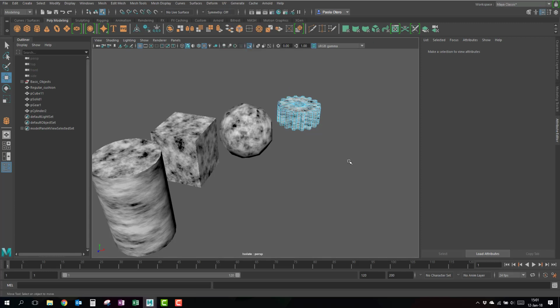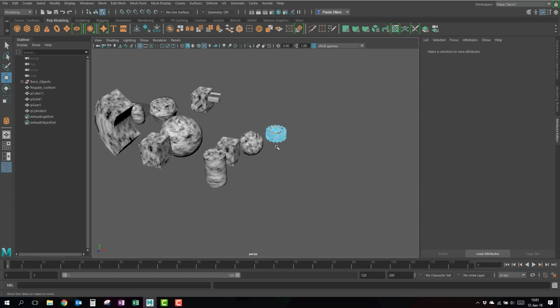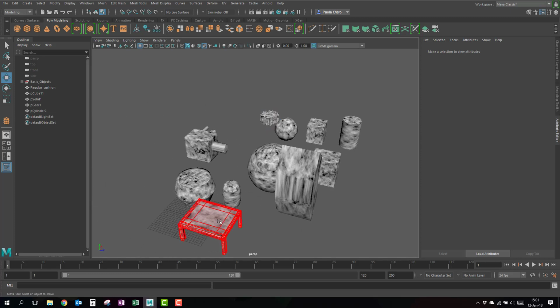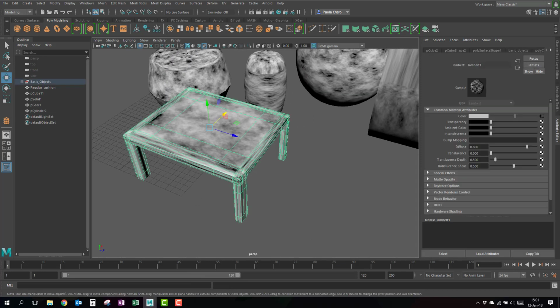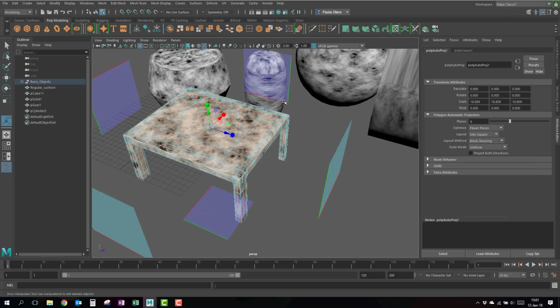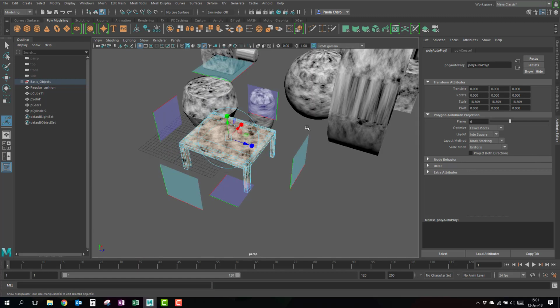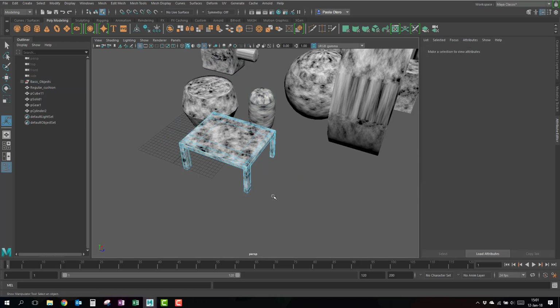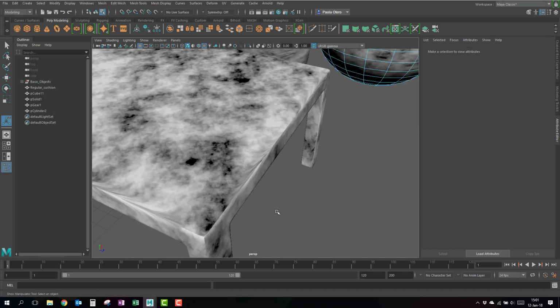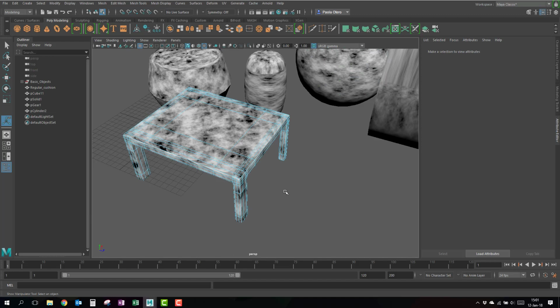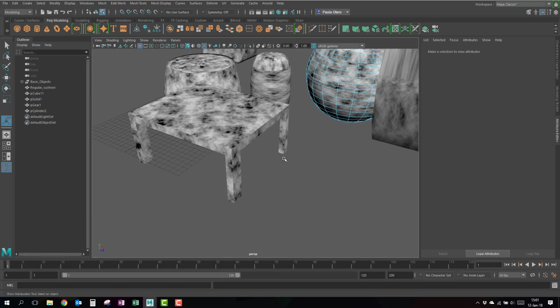Okay, I'll turn on my objects, and for example, in this table, I could use a triplanar. And what it does is projecting the texture from every side. And it doesn't necessarily look so bad. It's a kind of a stretch. Wait a second. There. It's not looking that bad, okay?